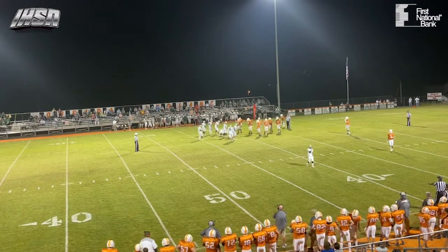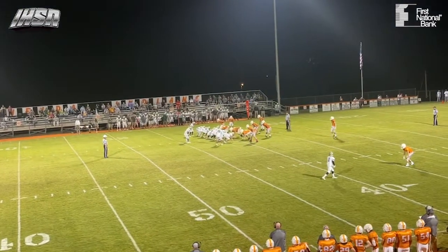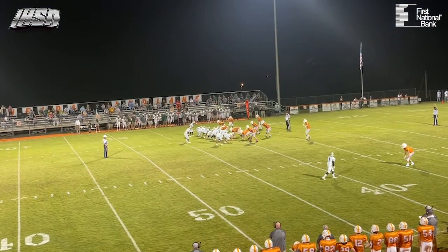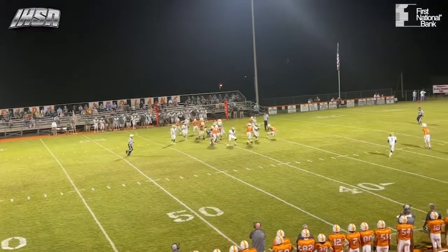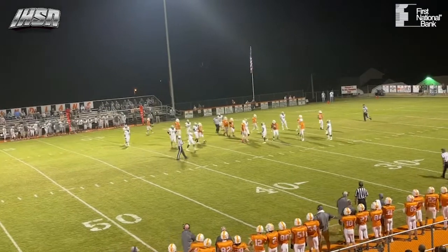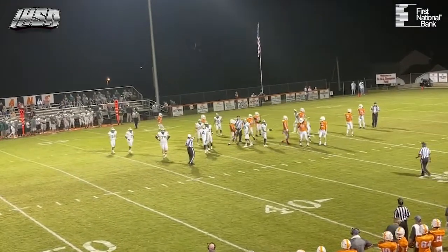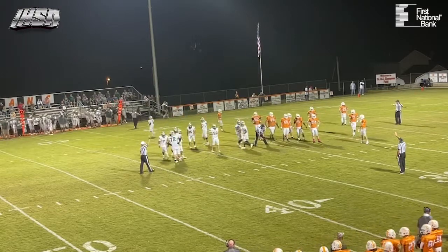Yeah, and he gets a head of steam. So now under center, Zadrian Fickey with a 1st and 10 at the Oneida 40. They lead 14-7, looking for more. Fickey takes the snap, fakes the pitch, hands it off to Dom Moran. Good blocking. He's at the 35. Oh, Oneida got very fortunate. Rylan Duncan makes probably a touchdown-saving tackle. Dom Moran still gets 9 yards, down to the Oneida 31.